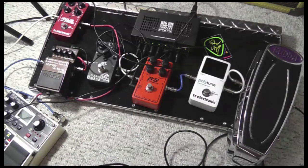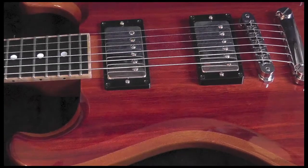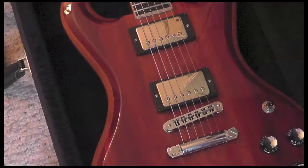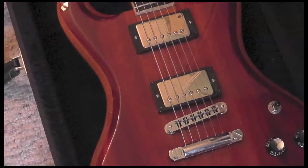I'm fairly new to Big Joe. I met them a few years ago at the NAMM show. And Jim, who makes this pedal board, Jimbo's Custom Pedal Boards, is now working with them and putting these power boxes in the pedal boards that he builds. And of course, I'm playing this beautiful guitar from Attila Guitars, taking custom to the next level.